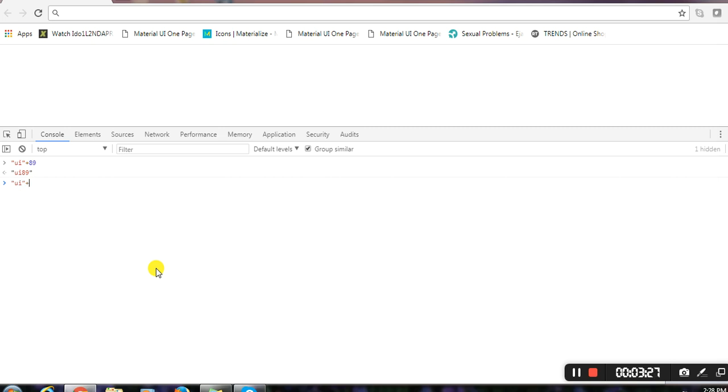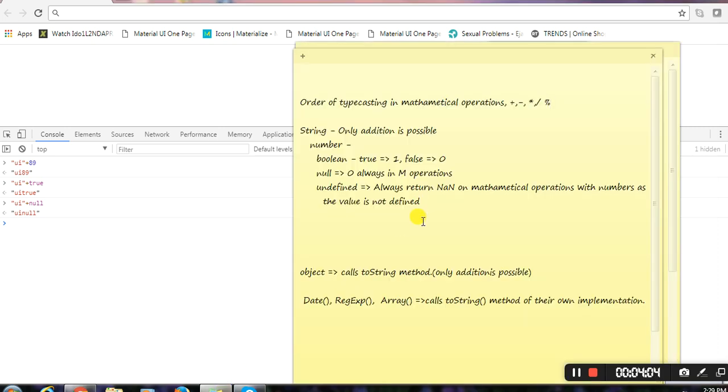If you take a boolean value as an operand, you can see true itself is converted to a string, like "true". So when there is a string in the operation, the other operand will automatically be converted to a string. One more thing: string plus null. Null is also converted to a string. So you can see what kind of implicit typecasting happens with the string.